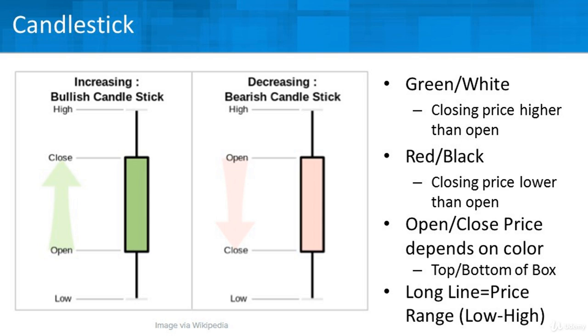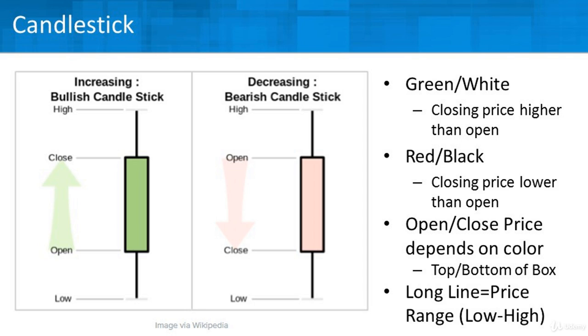Once again, you can think of pricing on the vertical axis on the side here. Higher price would be higher, lower price would be lower, obviously. So in this case, if it's decreasing, it opened at the higher price and then finished lower. All right, so that's the rectangle, the top and bottom of the rectangle, and the color showing what the price is doing from when it opens for the day in the market to when it closes, or whatever time period of the market. You could be looking at, let's say, a 1 hour interval and it would show just that 1 hour. Either way, it's an opening and closing, and the pricing depends on the color in the top or the bottom of the box.